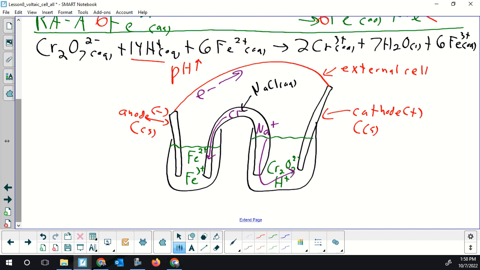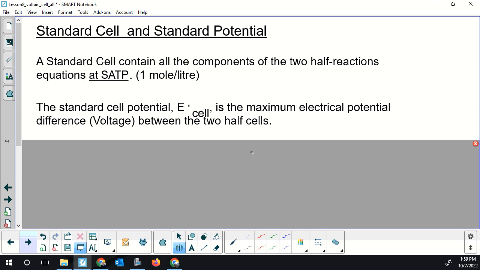So that was an intro to voltaic cells. You got a lot, so I summarized everything on one slide. I'll put that one on D2L. I don't have it as my next slide. But you need to practice now before we move into standard cell potential. So I'm not going to do this, but this is what's coming next, the math, the voltage.